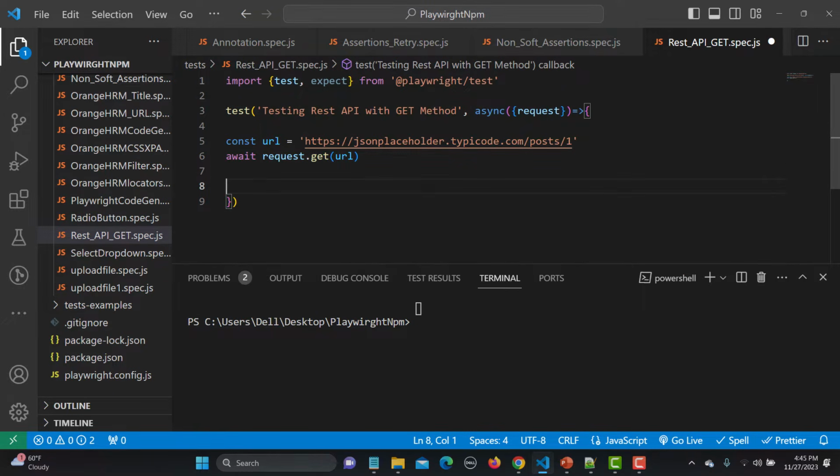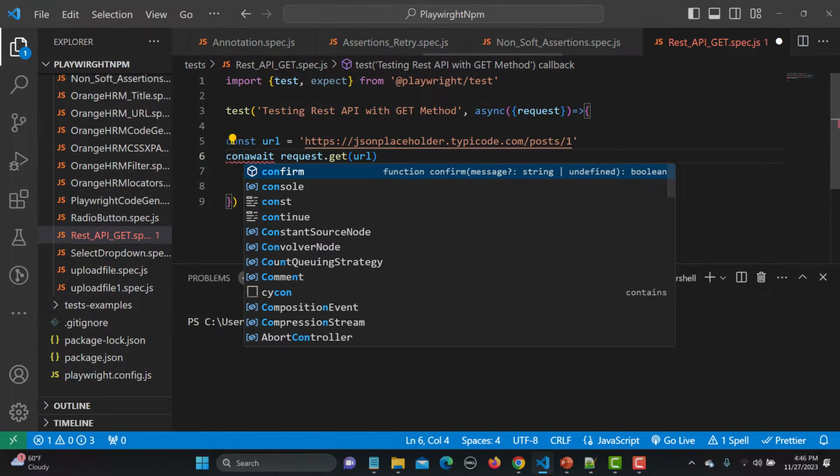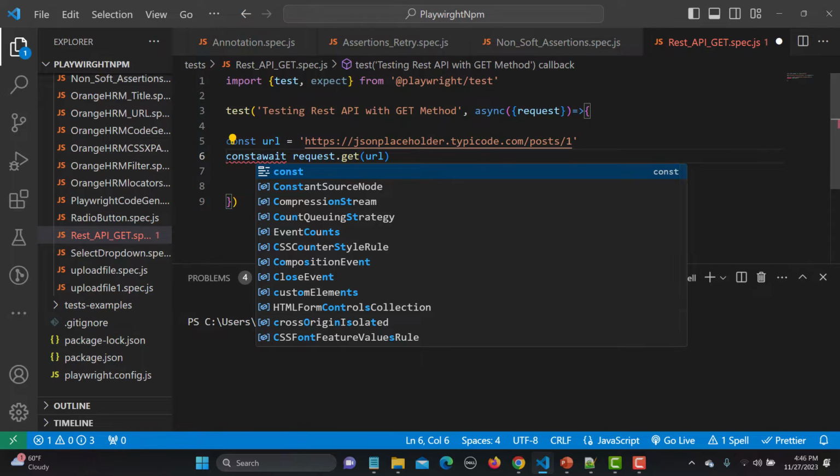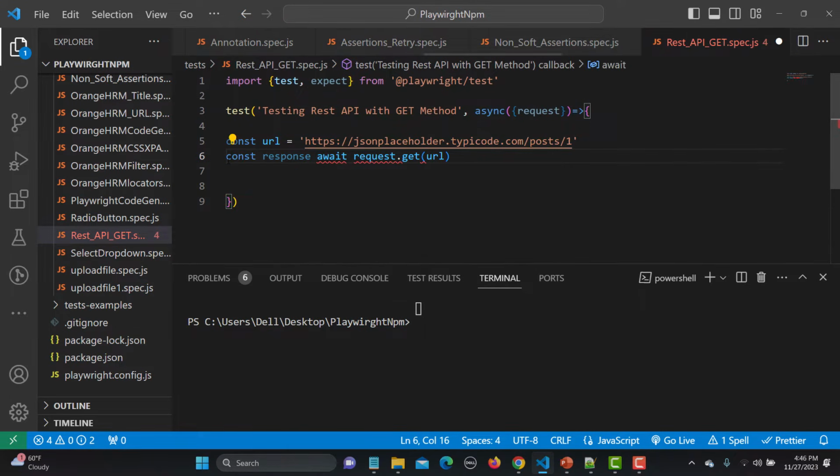Now I will save the response in the response variable so that we can assert the values. So const response equals this.